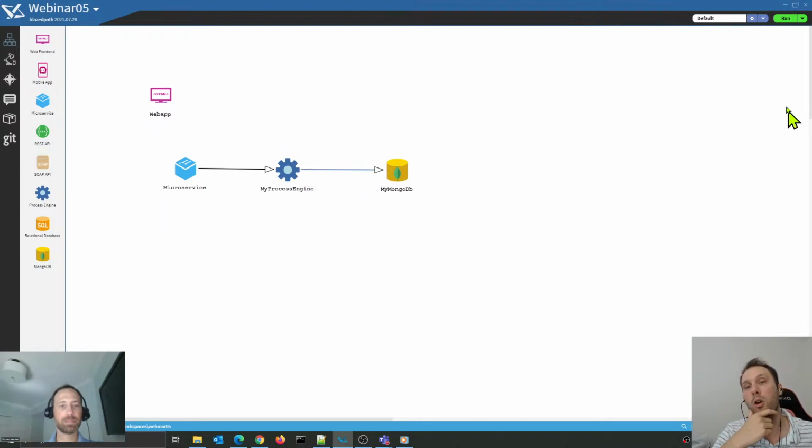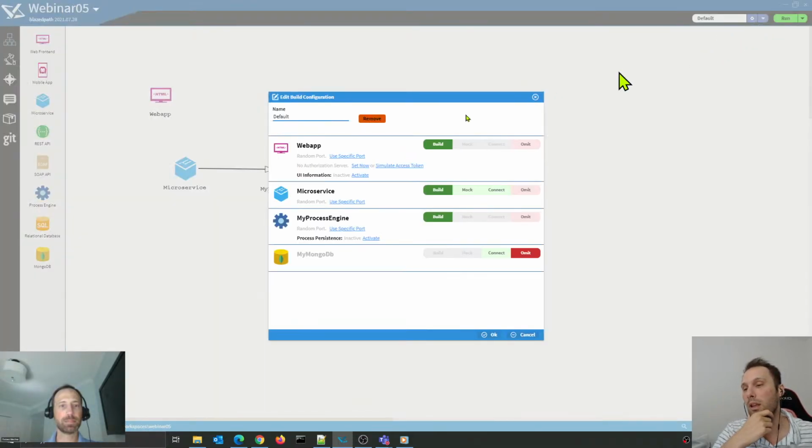So if we go back to our environment configuration, we can see all the different systems in here, and we have a flag on our process engine, because in Blazedpath we can do everything in memory without thinking about having to connect all your systems to different environments.